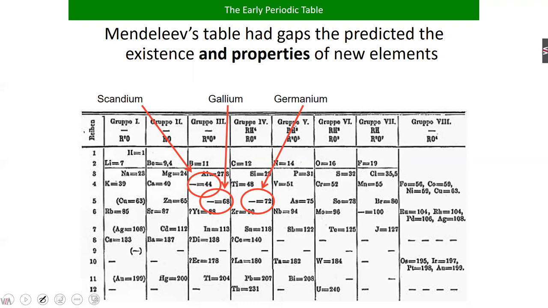Because it turns out gallium is really close to aluminum in some of its properties. And so they knew about gallium. It was just mixed in with aluminum. So they didn't realize that it was two different elements. It was just present in such small amounts. They didn't realize that it was just an impurity of aluminum. They thought aluminum had just a different mass than what we now know. And so he was able to predict not just that they should be there, but also what their properties should be like, which, you know, back then this was a really, really big advance.